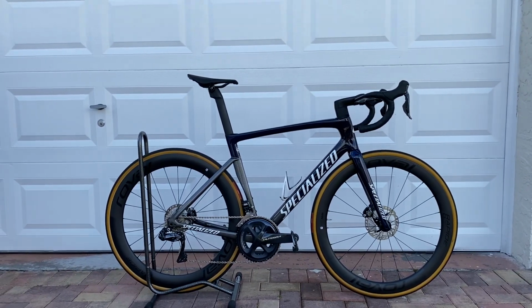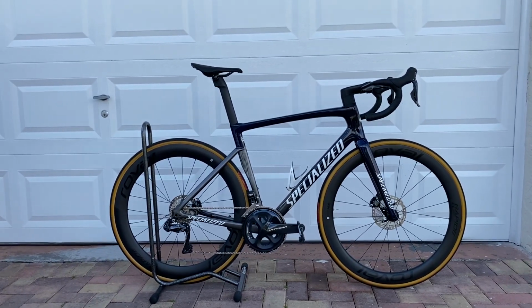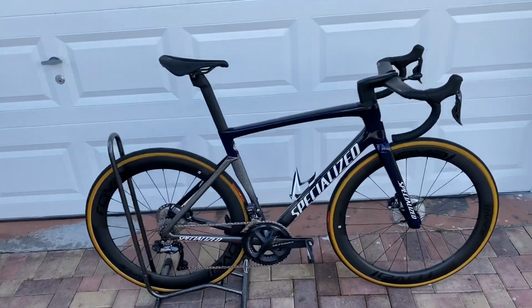Today we're going to be taking a closer look at the 2021 Tarmac SL7 Pro. And this is that midnight blue that fades into that grayish silver around the rear triangle area. But let's take a closer look at this bike and see what it's spec'd out with.